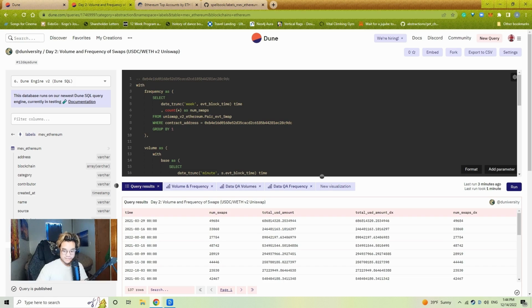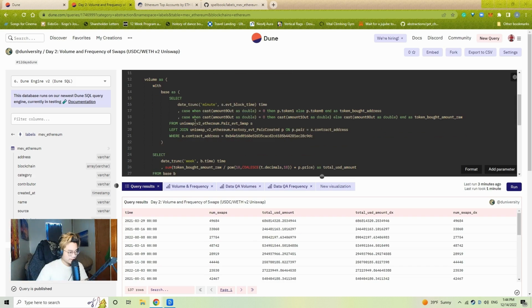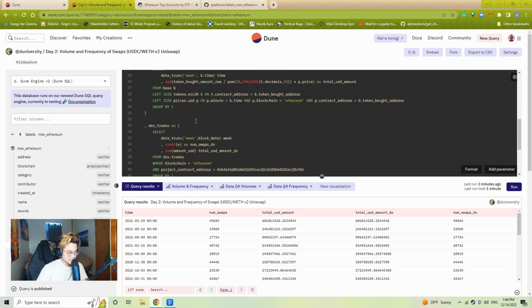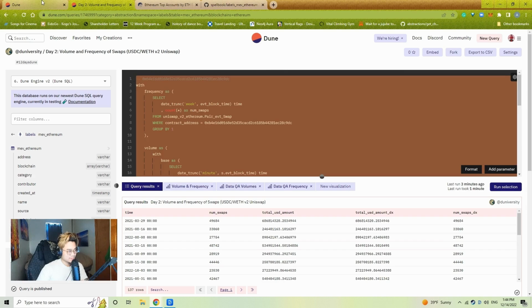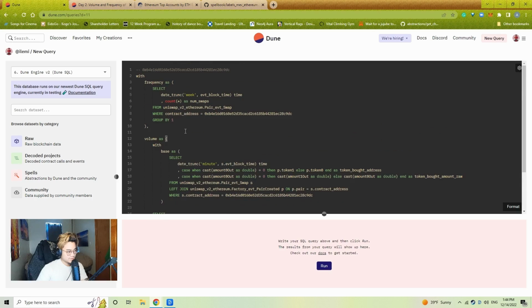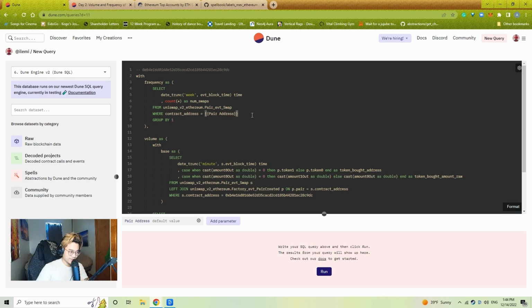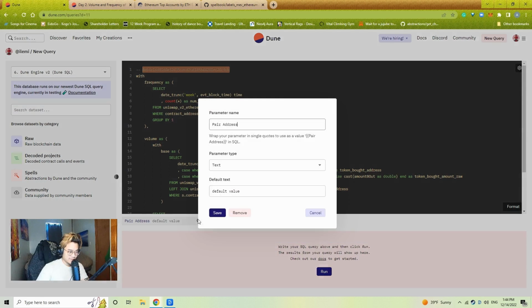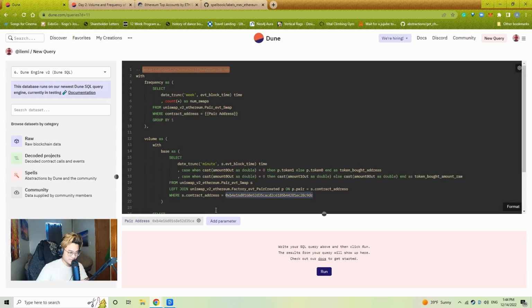So to do this, we're going to start by taking the swaps. We already have volumes here. Let me just copy this into this new query. I'm going to make this a parameter, which Jackie has already shown off from yesterday, but essentially a parameter just allows you to make it easier to test different variables. You don't have to copy paste across the whole query.